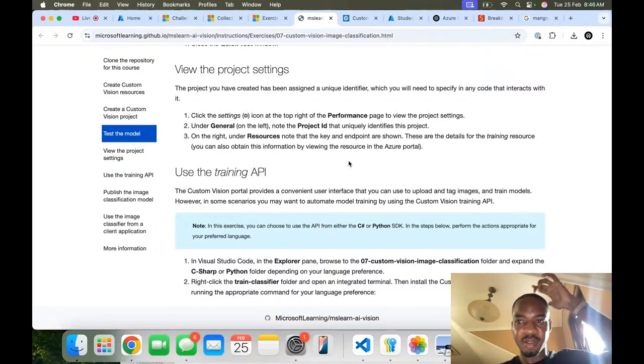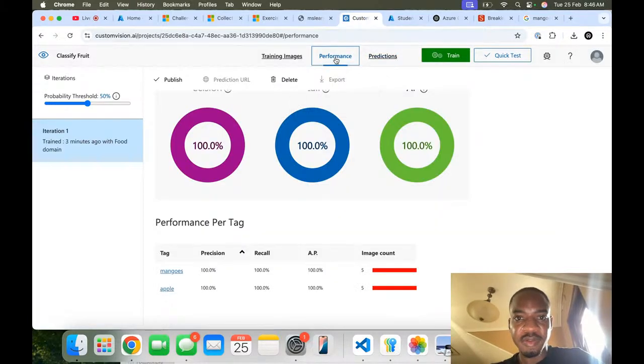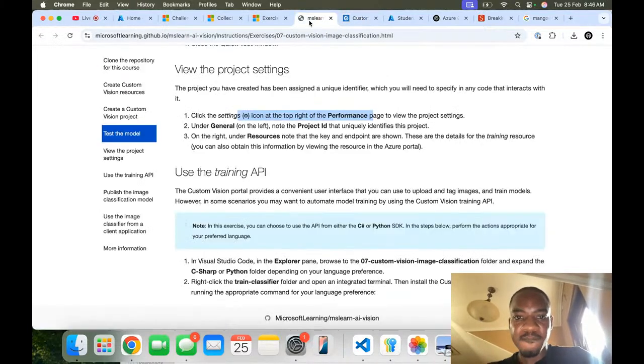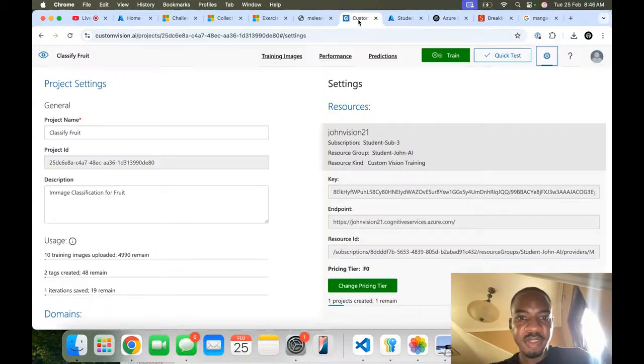It is coding time. So let's head over to settings. Let's just finish this up. General project ID.